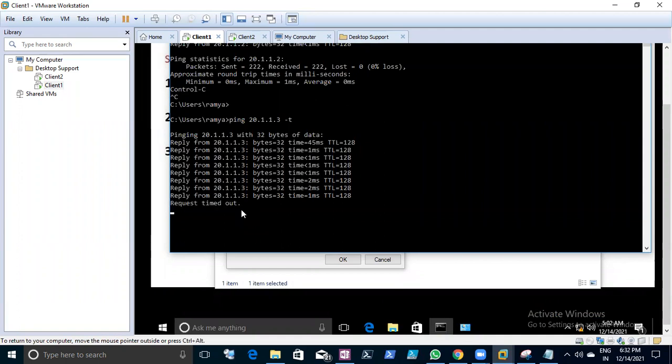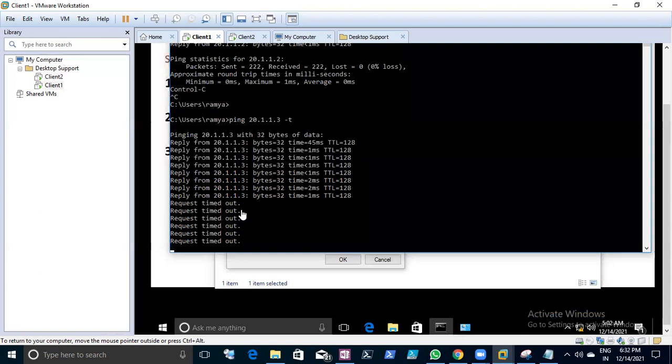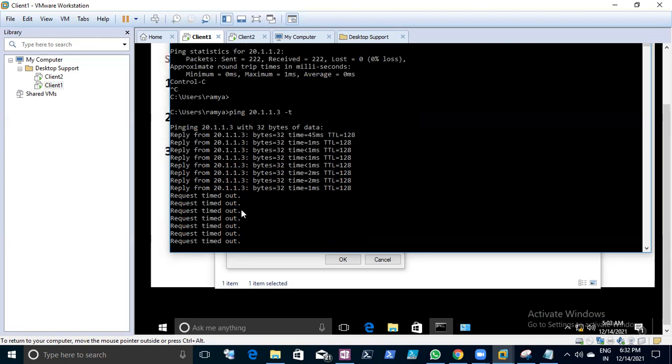Now in production, I wanted to verify. I have rebooted the machine in a production server, and it was connected and now it is down. This will help you later when you are connecting remotely, sitting in your place, and you don't know when it is coming up. How do you verify? You can use hyphen T, and it continues pinging. Once it is pinging, you will come to know this server is up and running.